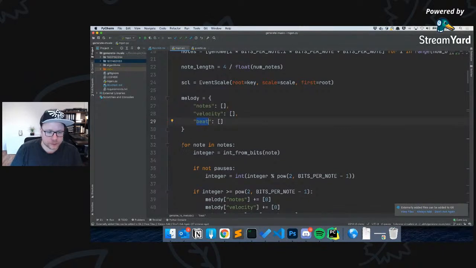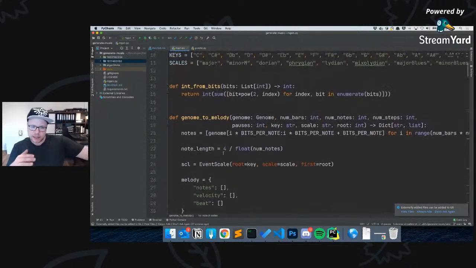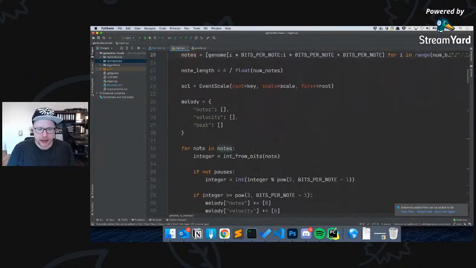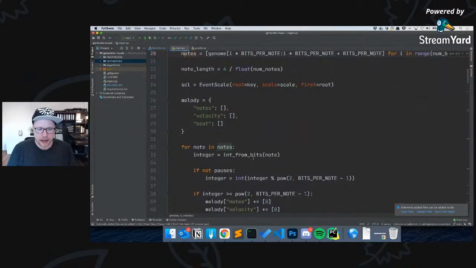And for note in notes, we have our list of lists, which is basically what we generated here, and then we go through each of these 4-bit quadlets and generate an integer from that. So 0, 0, 0, 0 would be 0, 0, 0, 0, 1 would be 1, 0, 0, 1, 1 would be 3, and so on. 0, 1, 0, 0 would be 4, and so we generate integers from that.